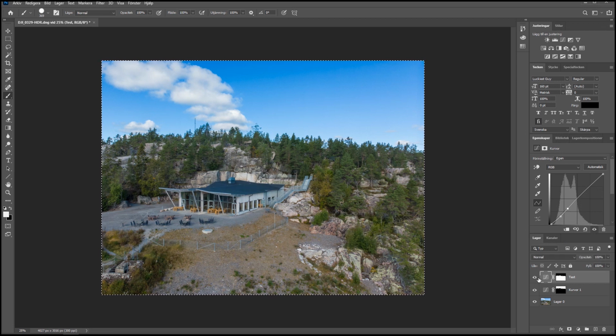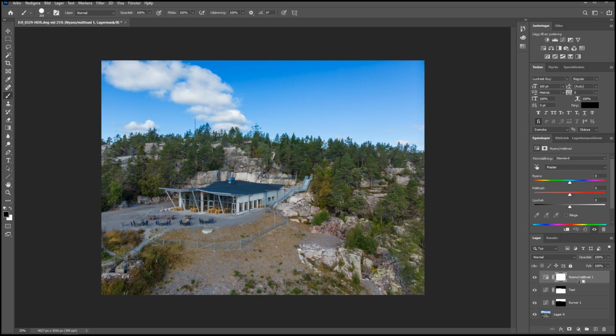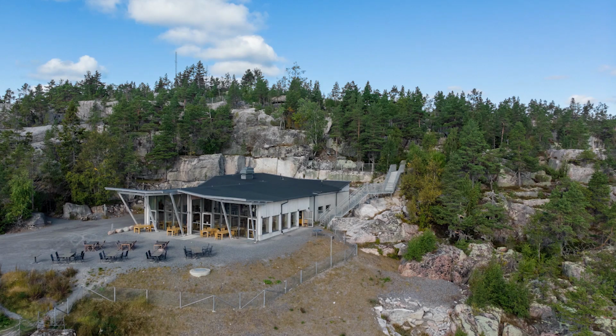Then I want to change the colors a bit. I don't like the blue in the chimney and so on. So I make a color layer. I connect it to the curve layer. I look at magenta. I bring it down to 0, and then cyan. Same here. I take it down so I don't have the blue chimney, and there I'm satisfied with the picture. And here you see the end result.